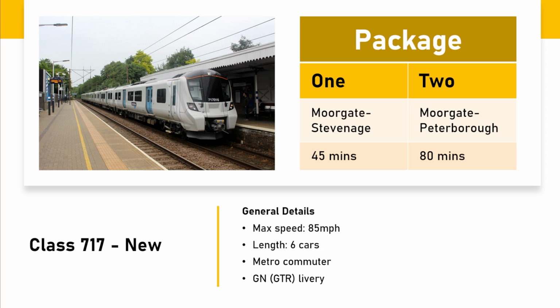717, these are new, but they're sort of based-ish on the 700s. You could probably start from that, instead of starting afresh. We have Moorgate to Stevenage and Moorgate to Peterborough. They run all kinds of wacky runs. Oh, not really. There's basically two service patterns, to Stevenage on the main line and to... can't remember the other one. There's another one up the... I think up to Peterborough or beyond Peterborough from the Hertford loop. So yeah, that's 45 minutes to Stevenage and about 80 minutes to Peterborough from Moorgate.